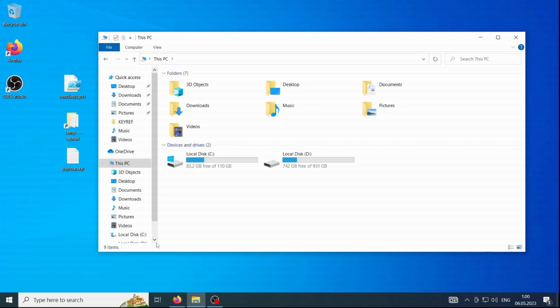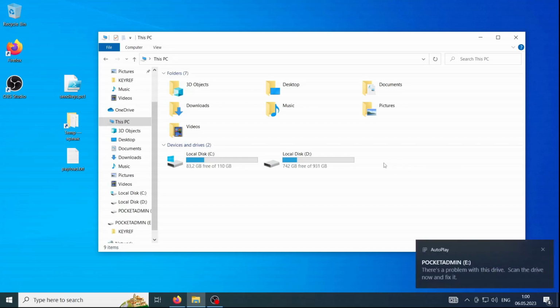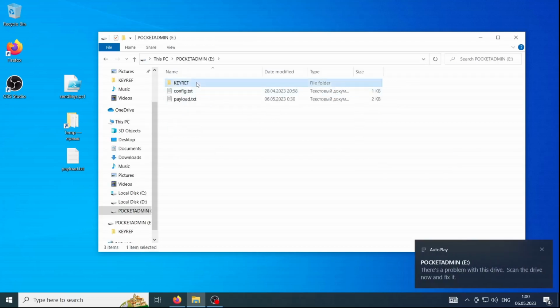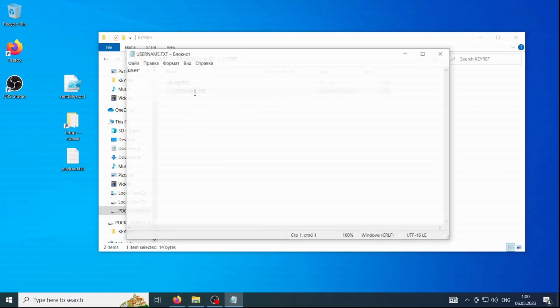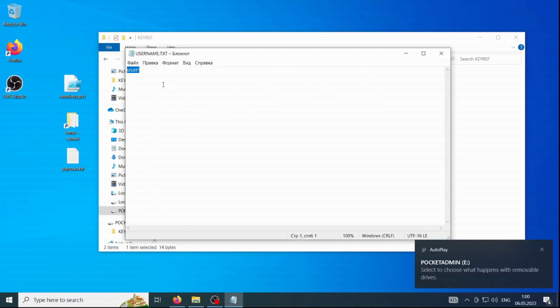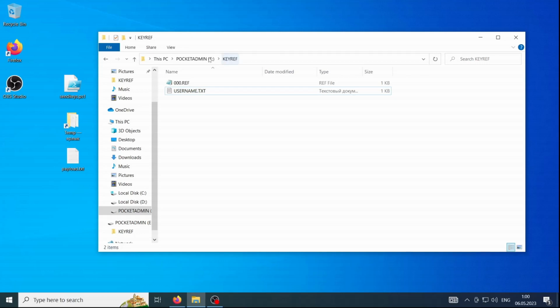Let's now go back into the storage mode to see what we got. In our case, we have a file called username.txt, exactly as specified, and our currently logged in user, which is just user. So it works. Cool, right?